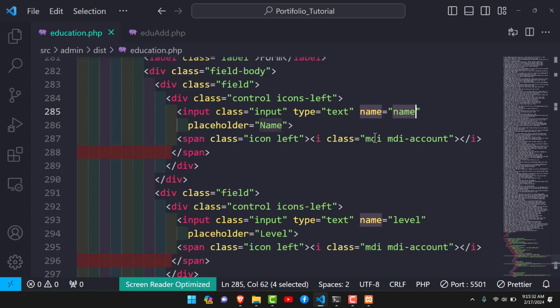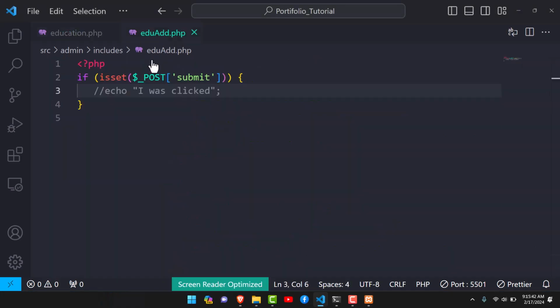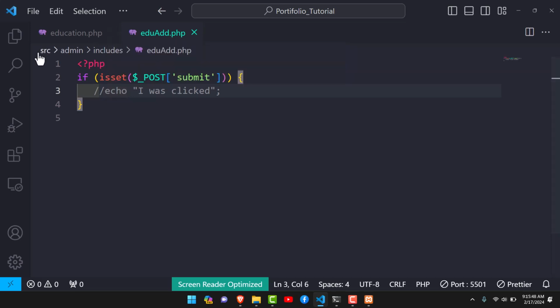By saying consistently, this means that the name that you're going to have here is the name that you have in the table in the database, as you can see it here, and it is the same name that we are going to use here when we are trying to get that information from that form.